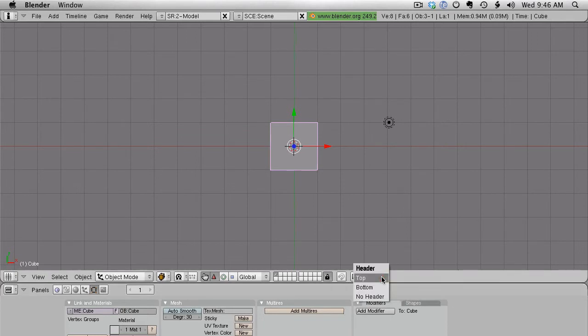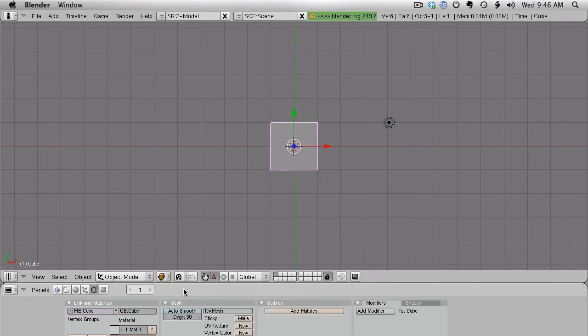I can call a menu to control the position of the header by right-clicking on a blank area of the header. Now, there is one thing that bothers me from the beginning, and that is that the header in the 3D view is here at the bottom, and the header in this button panel is at the top.